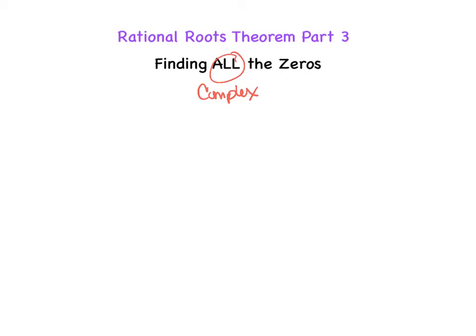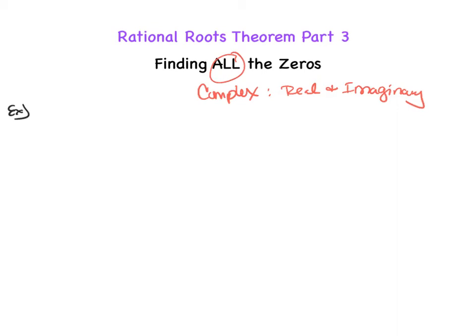And if you've forgotten, if it's been a little while, a complex zero is a number that would have a real part, like we have been finding, and it could also have an imaginary part. So a complex zero, or all of our zeros, are going to have real and imaginary numbers included. So let's look at an example.